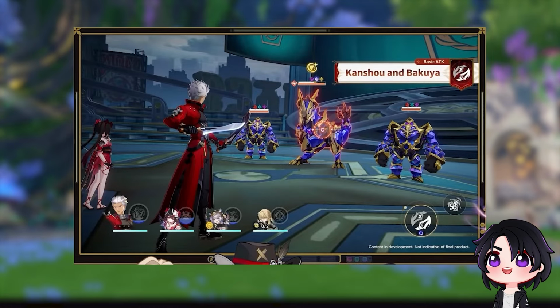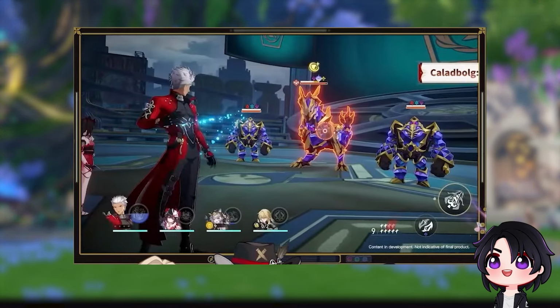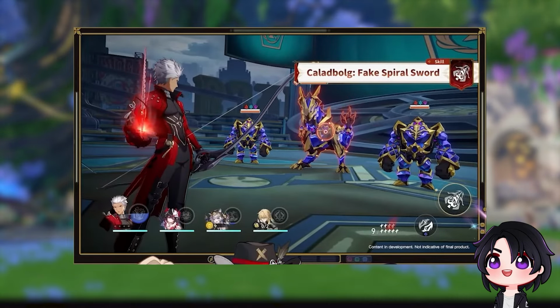It seems like Hoyo is staying with the female-only element of Quantum. No, Emiya is not a male. He is the best wife you could ever ask for.